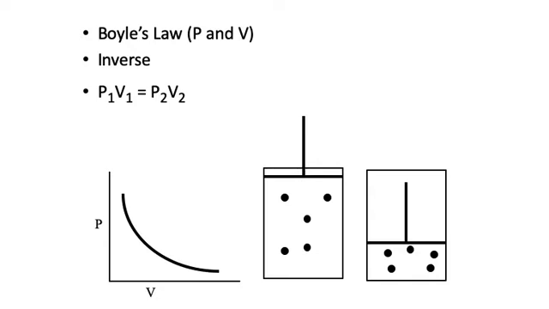So there are some relationships between the variables that we'll look at first. The first one is Boyle's law, and it's the relationship between pressure and volume, and that's an inverse relationship. It can be shown in this little diagram right here. When we decrease the volume, when we go from here to here, when we push down with this piston, then the pressure is going to increase. These particles now have less space between them. They're going to collide with the sides of the container more frequently, and you'll have a higher pressure. So pressure and volume are inversely related. That means when one of the variables goes up, the other has to go down.